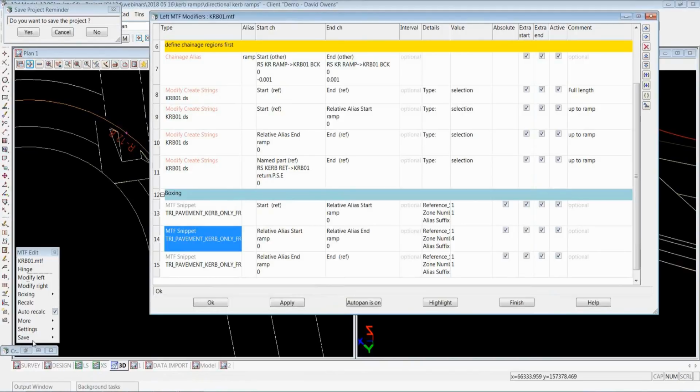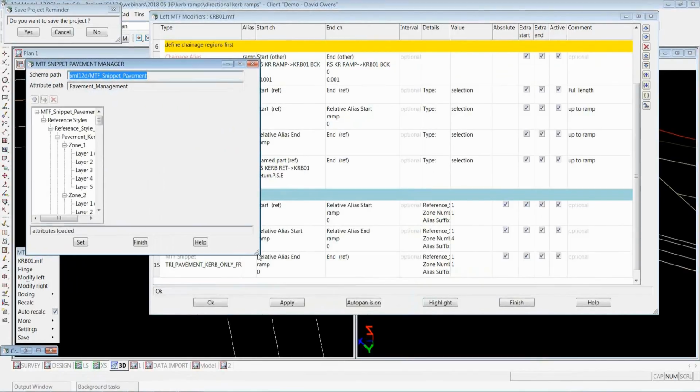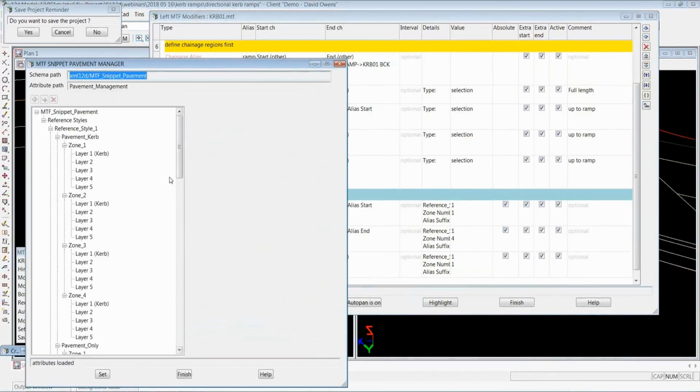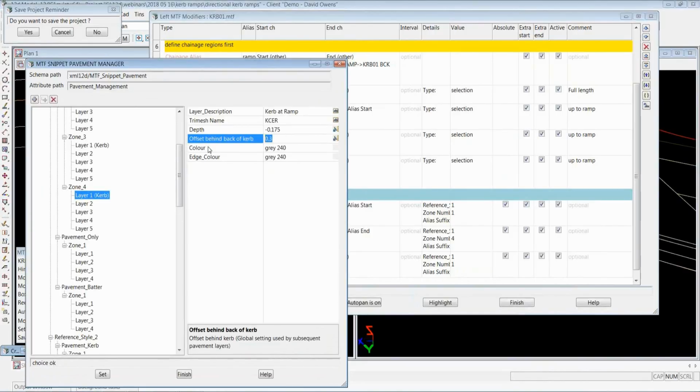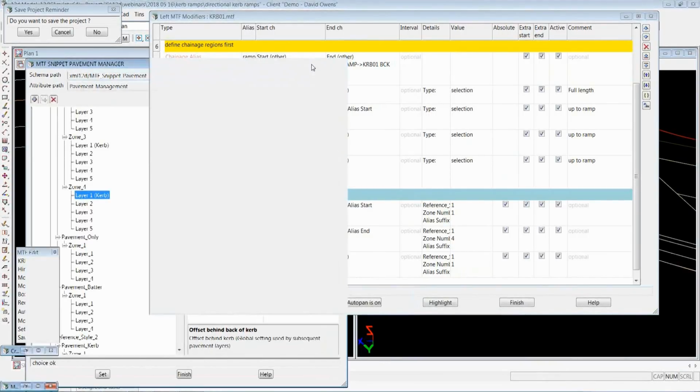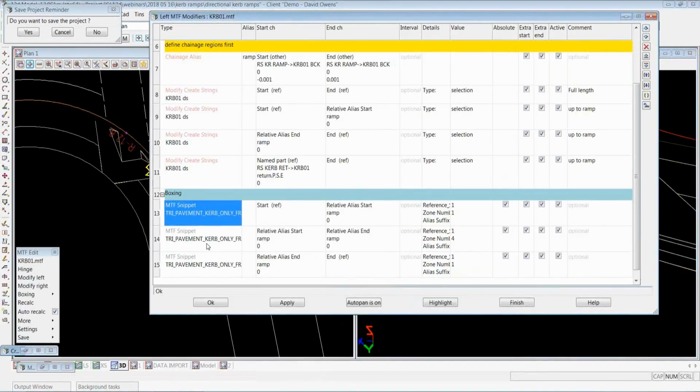So everything about this pavement is exactly the same as the first one. The only difference here is a slightly greater offset that happens behind. Apologies, I must have closed that by mistake. So slightly different offset behind the curve this time, just to make up for that difference in width from the full curve to this cut down one. Because this curve is actually 150 mils smaller than the standard one, I just increased my offset behind the curve by 150 just to compensate for that slight difference.